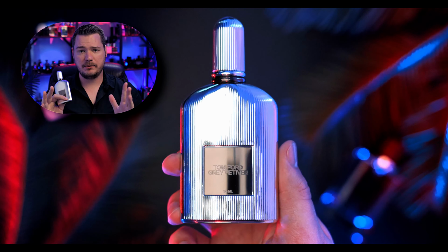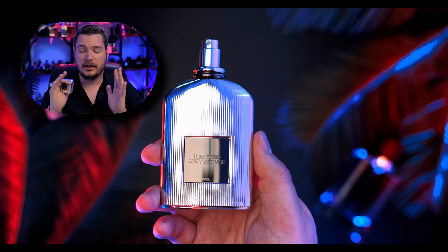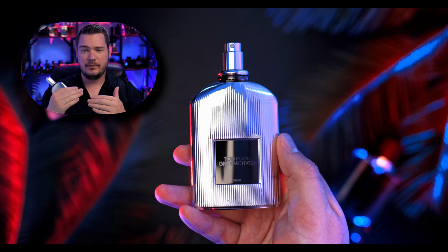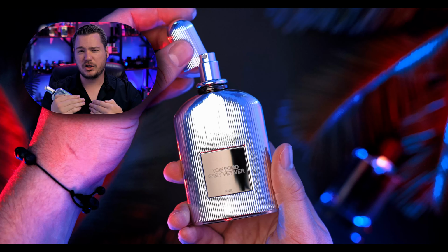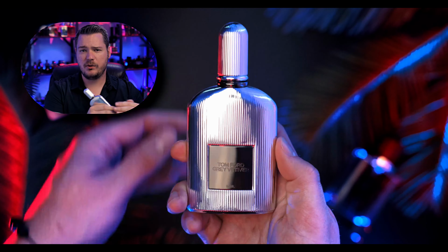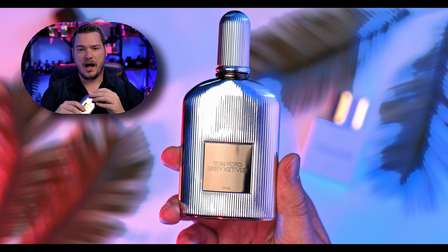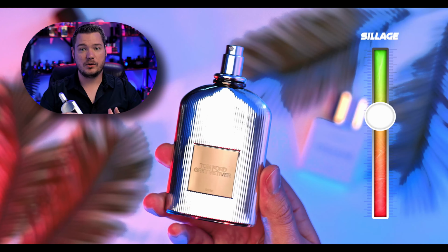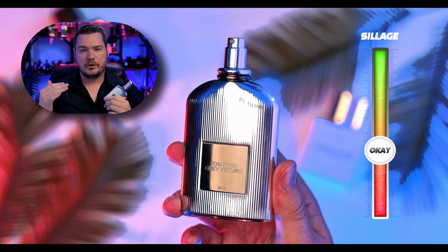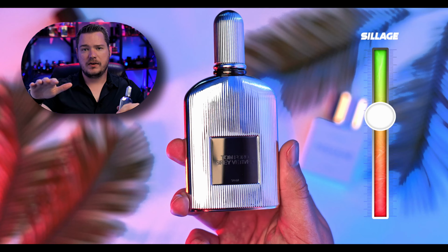I pick up the same kind of vetiver, the clean, the crisp vetiver. This one really has that Gray Vetiver vibe really down to a T. This thing is a little earthy, and I feel like it's much more earthy than the original Tom Ford Gray Vetiver, of course. It just has that little bit extra wow factor, that leathery feel. I wasn't too impressed with the performance on this. It's definitely a parfum concentration, so it lays a little bit closer to the skin. But when you're out and about and the wind hits you just right, it does carry the scent pretty nicely.